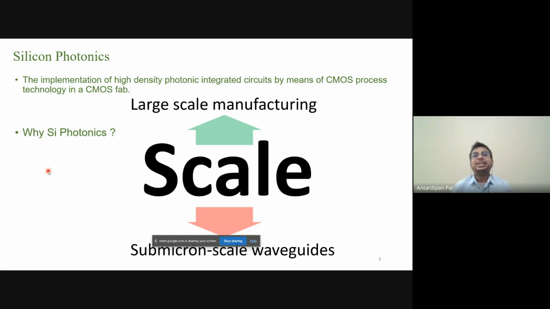Okay, let me answer. This is because silicon is an indirect bandgap semiconductor, right? That means there is the maxima and minima of the E-K diagram, the valleys, the conduction band valley and the valence band valley, they have a difference of K, the phonon coupling thing, the momentum difference. That means silicon is not a great absorber or emitter of light, while direct bandgap semiconductors like indium arsenide, that's a 3,5 material, gallium arsenide, again 3,5, cadmium selenide, it's a 2,6 material. They are all direct band gaps and they are excellent absorbers and emitters of light.